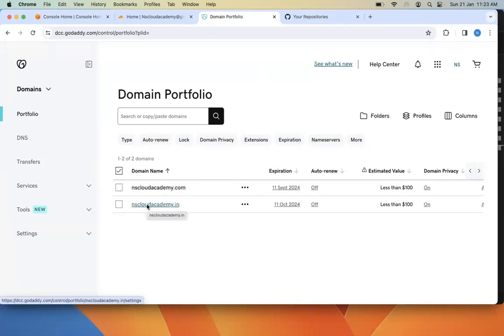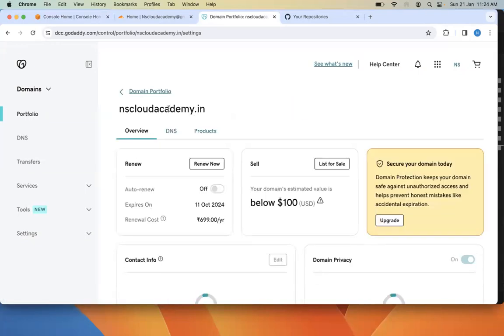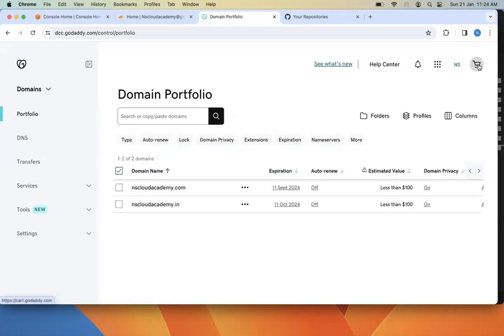We are going to do the practical on this only. So you have to click on nscloudacademy.in. This is the domain which I'm going to migrate from GoDaddy to Cloudflare. Once you log in, you can go from here.